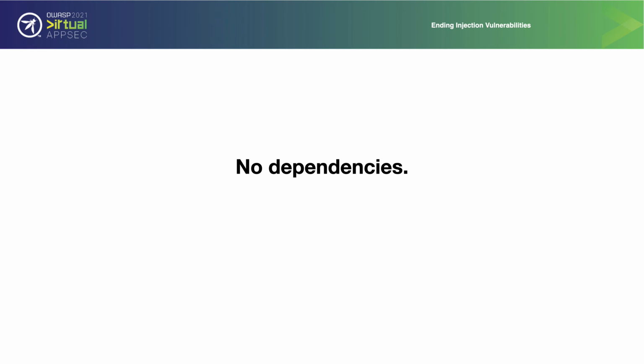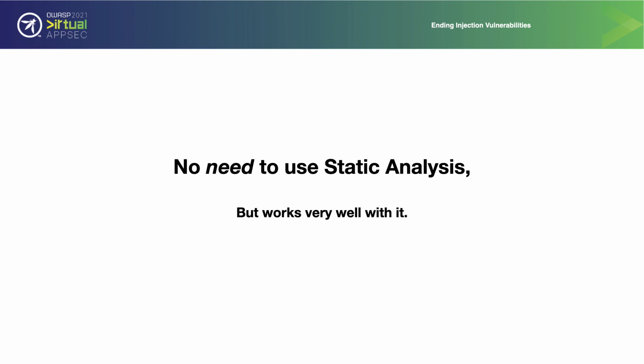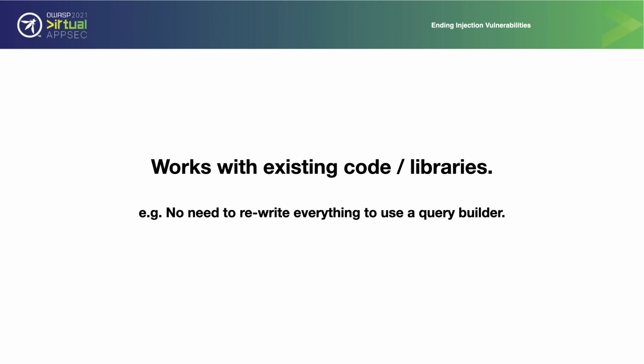The reason I want to go about it in this particular way is it has no dependencies, so everyone will get it, and libraries can start using it straight away. It is easy to use. It's a very simple function that allows you to just do this test. There's no need to use static analysis, but it works very well with it. So the static analysis tool can actually use that function and then infer a particular type and work back from it. And that would be very useful.